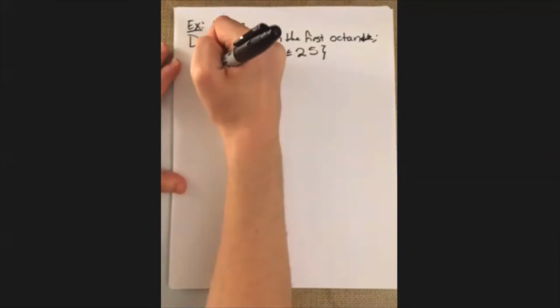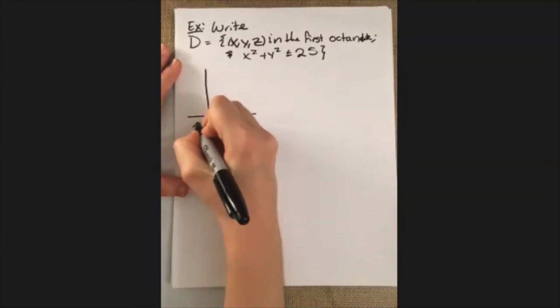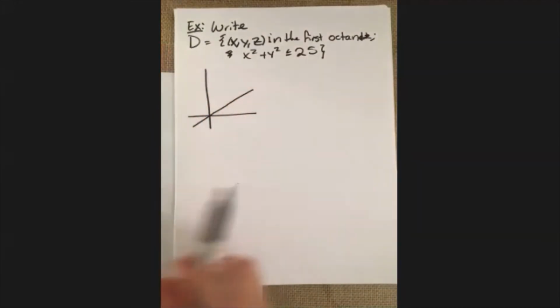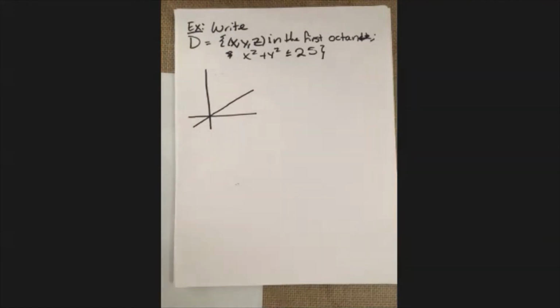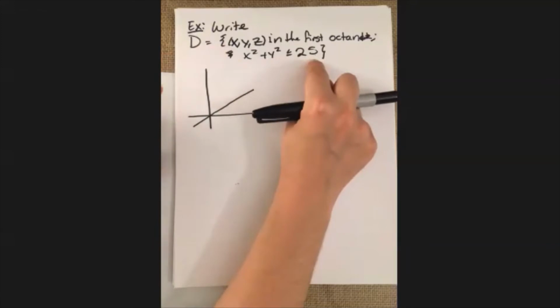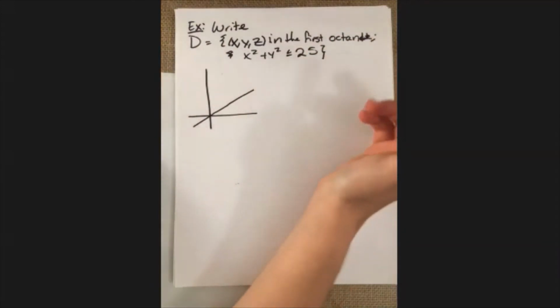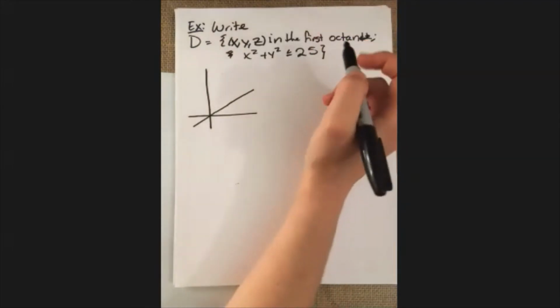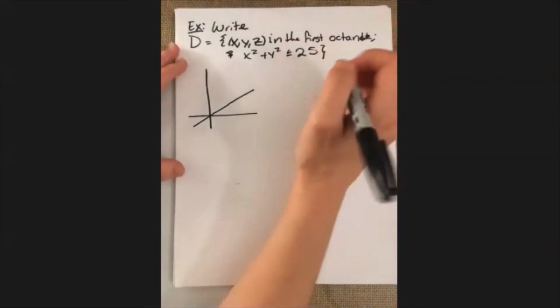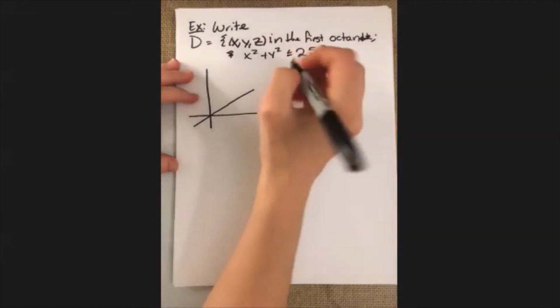Okay, so we have z-axis, x-axis, y-axis. Okay, so first and foremost, we're going to look at this guy right here. X squared plus y squared less than or equal to 25. That means we're looking at circles that are kind of parallel to the xy plane that always have radius 5. It's really just a cylinder, honestly.